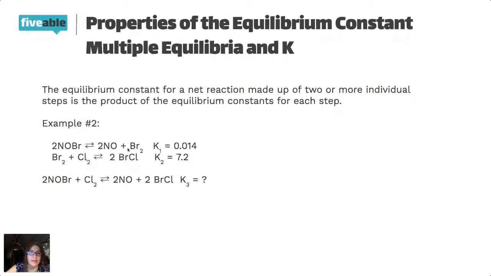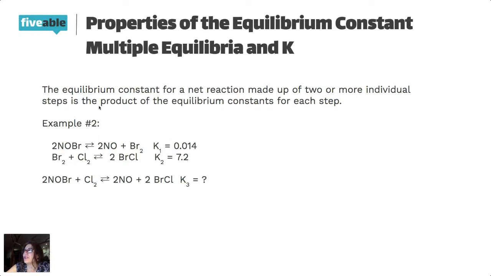So if they gave us 2 equations with their proper K, and as you notice, the overall equation is the addition of these 2, because the Br2, what would it be called if we remember our kinetics concepts? Bromine. If this is a reaction mechanism, what would bromine be? Correct. Very good, Mireya, an intermediate. So we're reviewing kinetics in the same string.